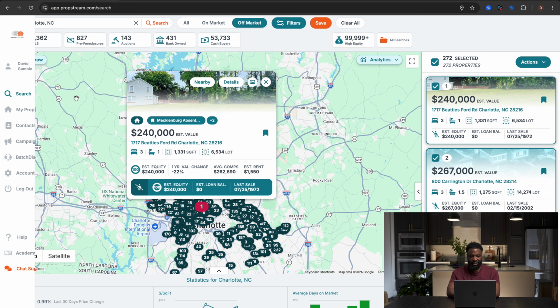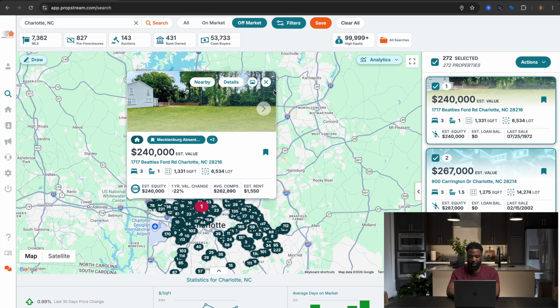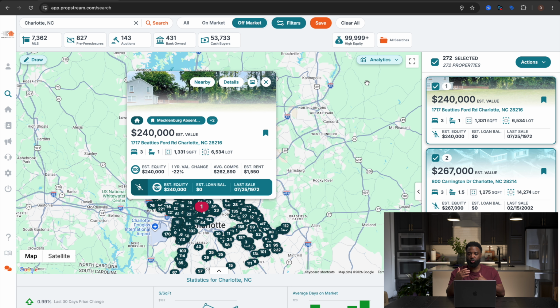Now you can probably get it done in a matter of a few seconds by importing it into ChatGPT. So definitely implement AI into your workflow whenever you're dealing with these lists. But like I said, skip tracing is definitely an option within Propstream. And let's say you get your list clean, you do the skip tracing, and then boom, you got a lead and you got it under contract.